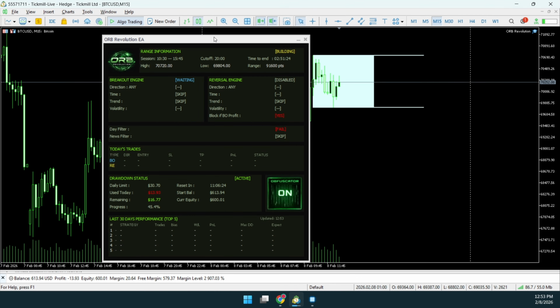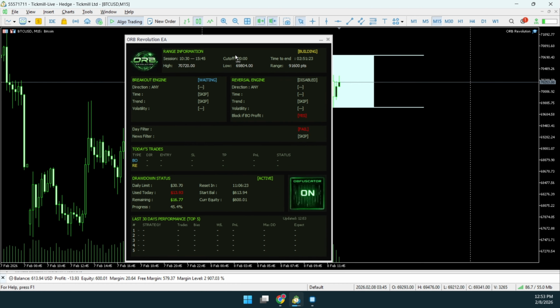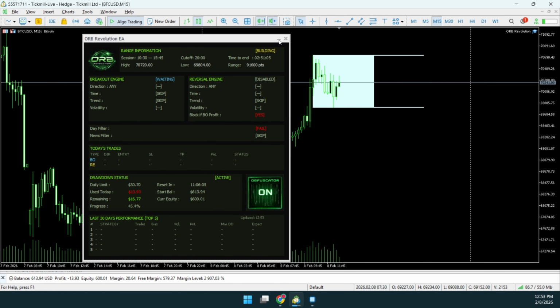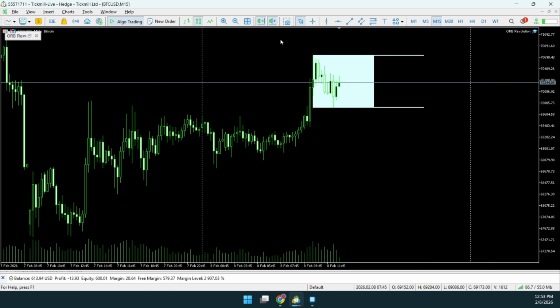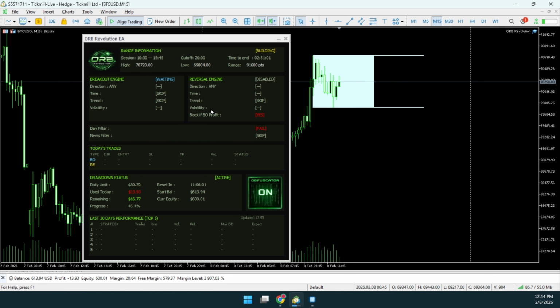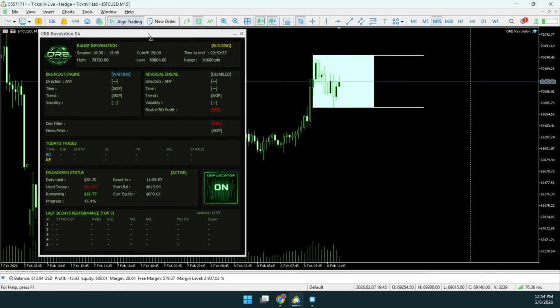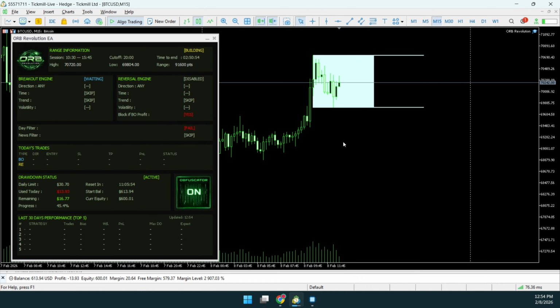Frankly speaking, this panel is not just cosmetic. It's a real-time decision dashboard that shows you exactly how the EA thinks, what it's allowed to do, and when it's blocked from trading. So this is a great addition to the EA. If you don't have space and you don't need it, you can simply close it or minimize it, and you can get it back. I hope this will bring some additional value and real-time feedback on the current EA status and what we are doing.